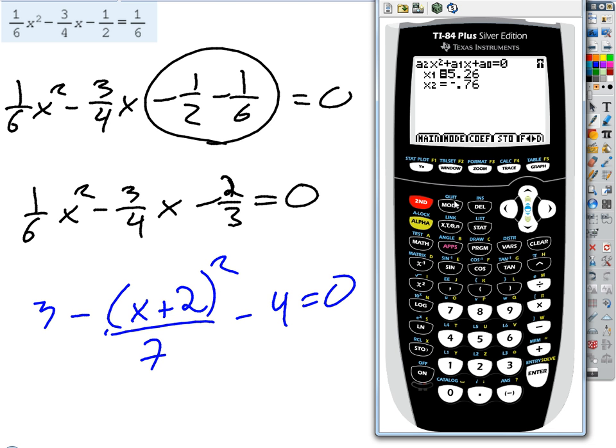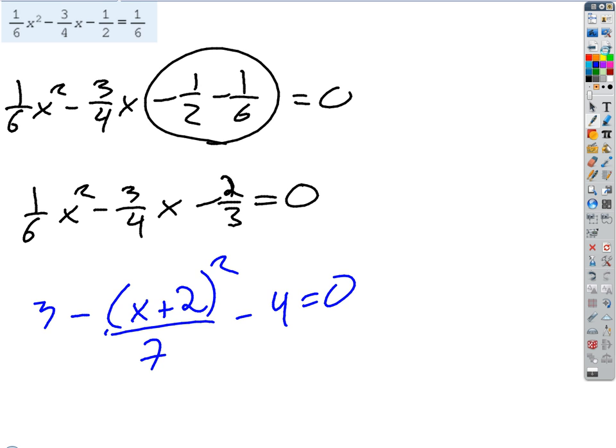Okay. What about this on the graphing calculator? Oh, nothing there. What happened? Okay, I'll make one up. What if I wanted to do, God, I thought I had some on there. Did I not?